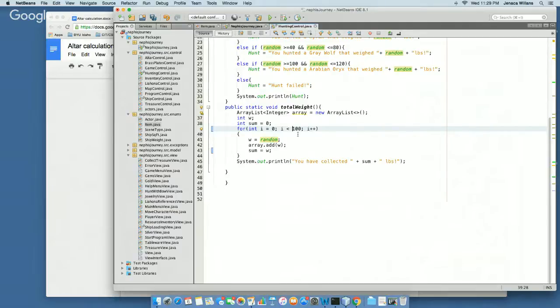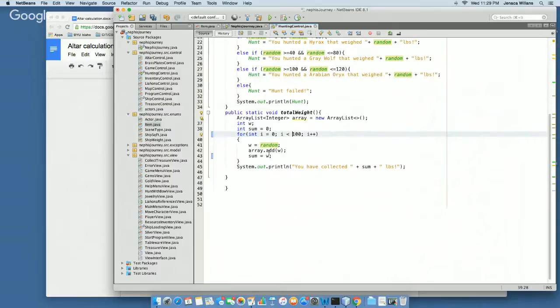We will assign a random number to the w variable, and then use array add to place the value at the 0 spot of the array. We also have a statement that will give us the sum after 100 iterations. The ++ is an instruction to increment i by 1, so now it has a value of 1, and we again compare it to 100 and place another random value in the 1 spot of the array.